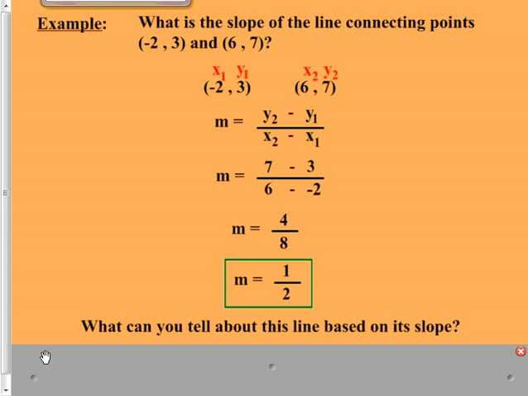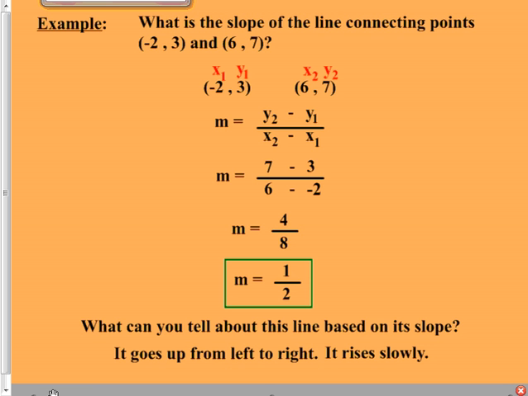Now, what can you tell about this line based upon its slope? Okay, well, two things we can tell about it. First off, it is a positive value. What is that going to mean to the graph? Positive means the graph will rise as you read it from left to right. So our graph is going to be moving upwards. And 1/2 is a value that is smaller than 1. What will that mean to the graph? That will mean that the graph is not in a big hurry. It is going to be more horizontal than the parent function. So it is moving up from left to right, and it rises slowly.